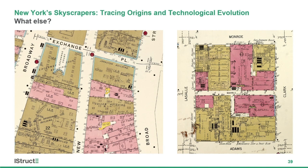But what I really want to draw your attention to is Chicago, you have a relatively small number of buildings on relatively big lots. In New York, you have really horribly fragmented land ownership. And this is, again, comparing a relatively young city. Chicago, these are both 1905 or so. Chicago in 1905 is 70 years old. New York in 1905 is close to 280 years. A lot of time for people to sell pieces of land to one another.